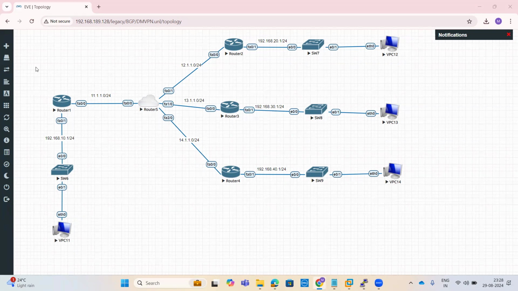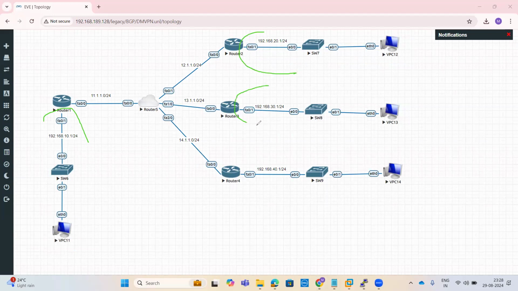So here in this lab today, I'll make the basic reachability from 192.168.10.1. This is the LAN prefix, and this LAN prefix to different LAN prefixes.